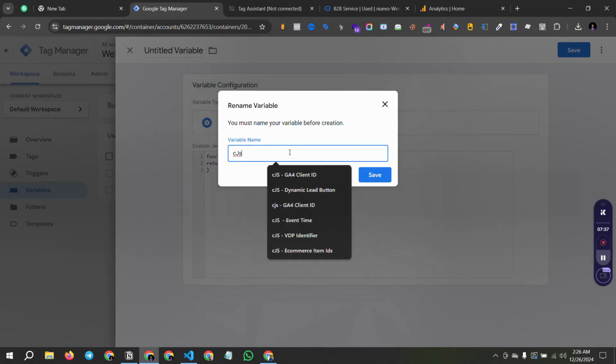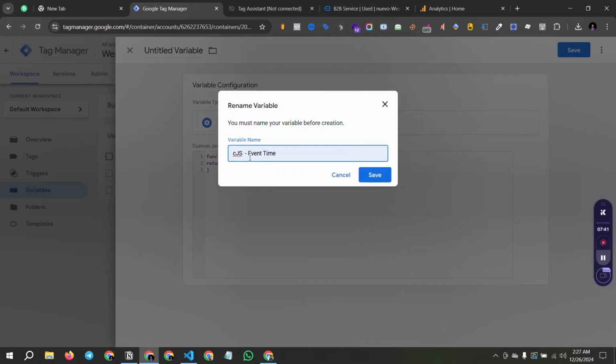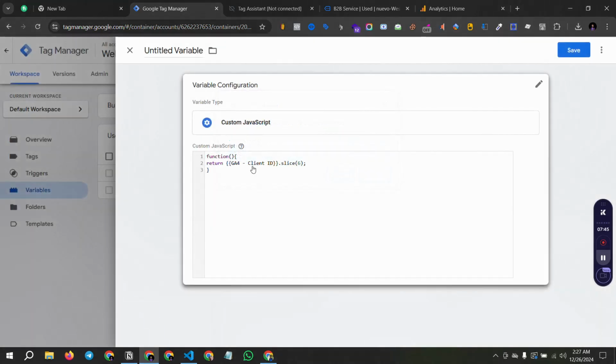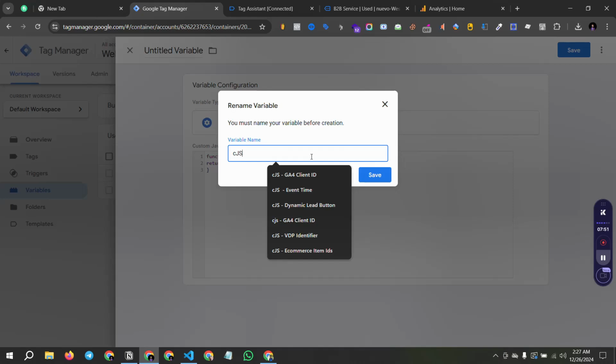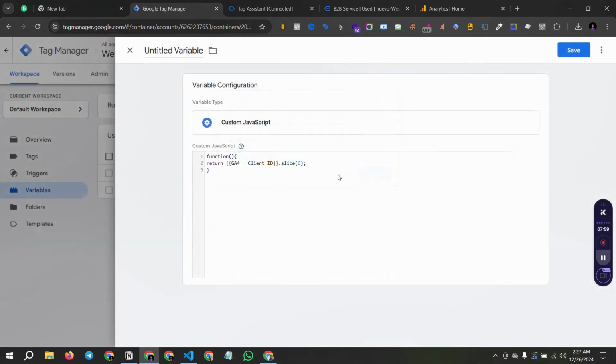CCS client ID slice. CCS, this is GA4 client ID. It's custom JavaScript GA4 client ID, right? And save it.